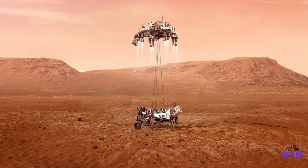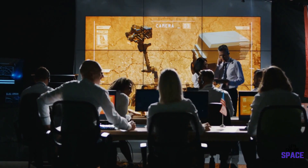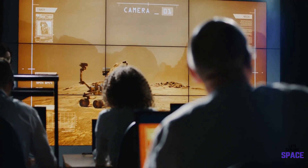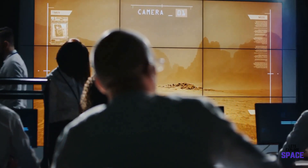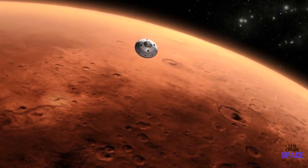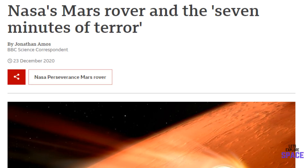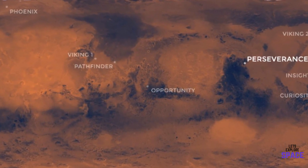As you can imagine, landing on Mars is quite hard. Around 40% of missions ever sent to Mars by all space agencies have been successful. It takes around 11 minutes for a signal to travel from Mars to Earth, so by the time the rover enters the atmosphere it will already be on the ground. This will be a nail-biting scenario as there are a million ways it can go wrong and only one way it can go right. It's known by the team as the 7 minutes of terror for the entry, descent, and landing. Let's hope it all goes to plan and the rover arrives safely on Mars on February 18th, 2021.